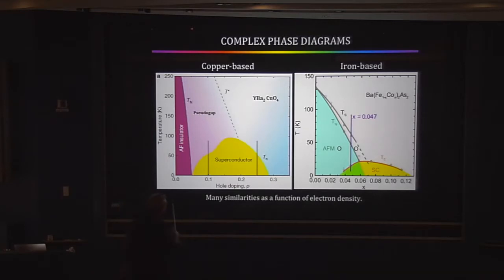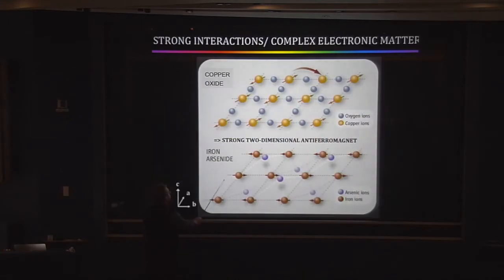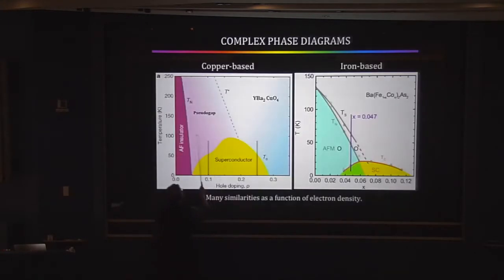To turn them into superconductors, you have to change the number of electrons inside the compound. You have to increase the electron density. There are chemical and physical ways of doing that. When you increase the electron density, you destroy the magnetism. Antiferromagnetism disappears, and then high temperature superconductivity appears. Similarly, when you increase the electron density in the iron compounds, antiferromagnetism disappears, and the high temperature superconductivity appears.